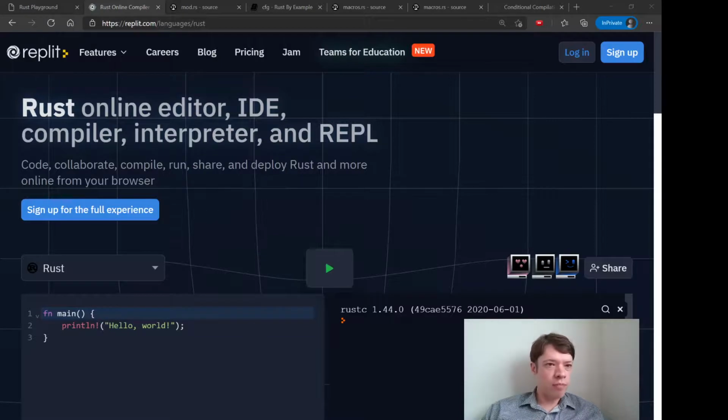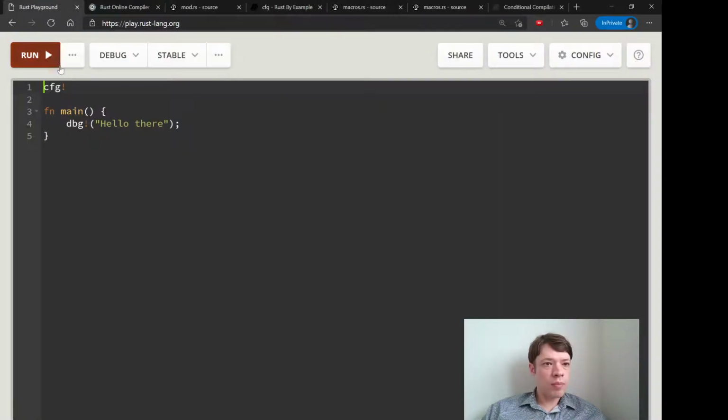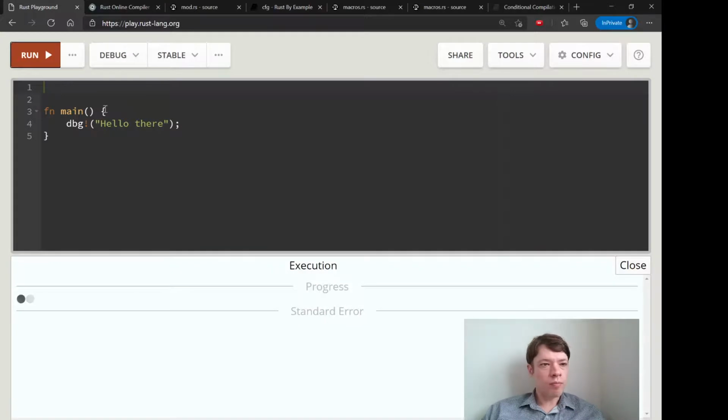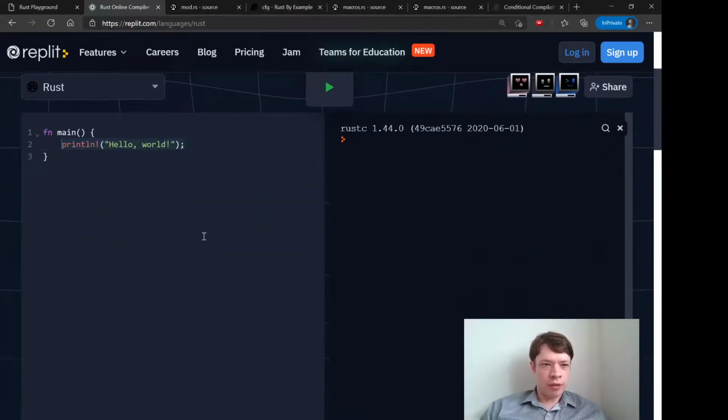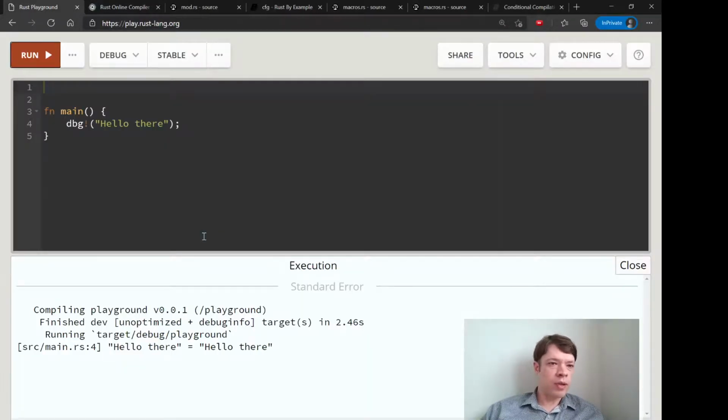So we can have, let's see if it works now. Nope. Okay, so let's imagine that we have a helpful message here. Helpful message equals, oh, there we go, it's working. So there we go. The debug macro, dbg, gives you the file name, and there you go, there's the line that it's on. So that's brought in by those macros.